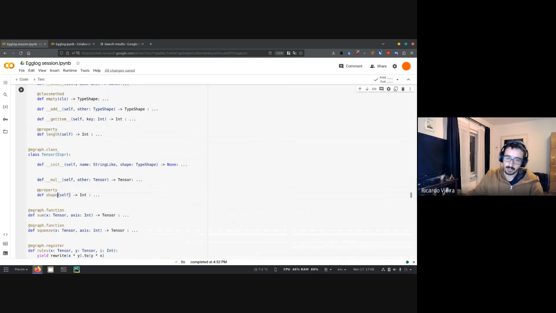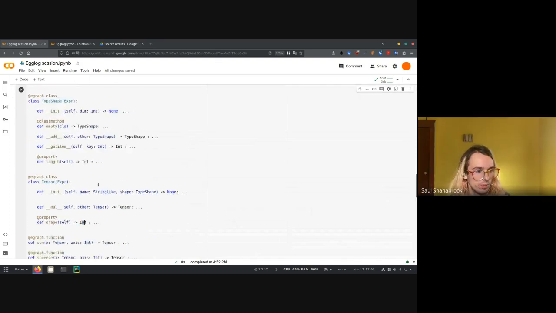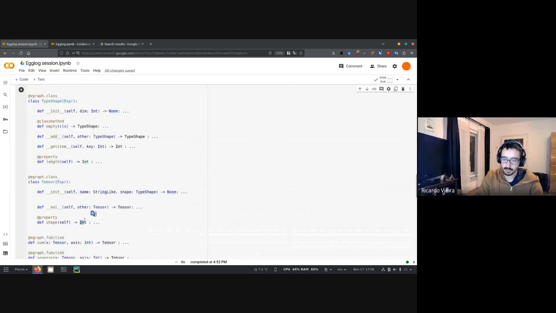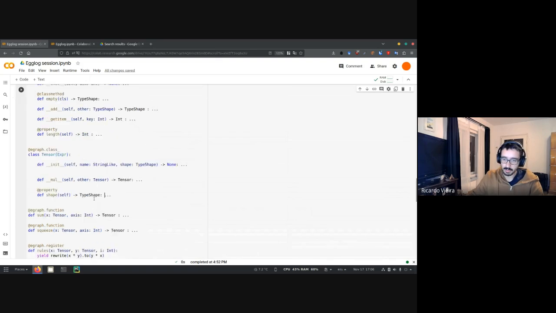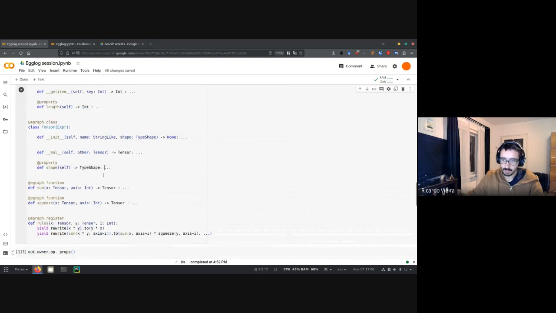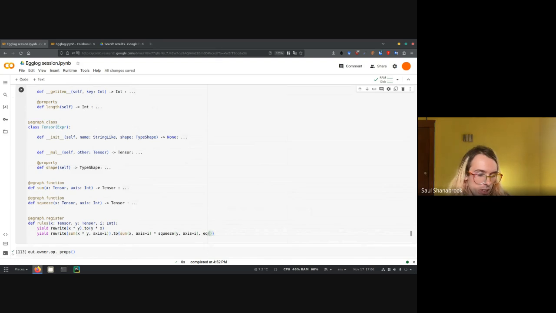It should give back a type shape, right? This is where later on it might be different if you are working with type shapes or symbolic shapes. But for now, everything is a type shape. Okay, so this would be, and this is already an if, right? No, equality. Yep. Yeah, no, it's already an if.